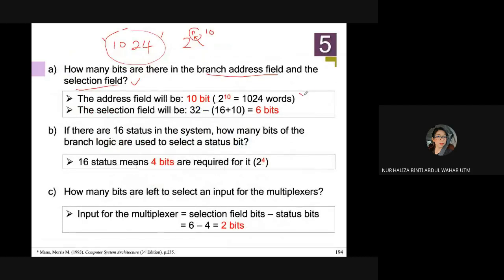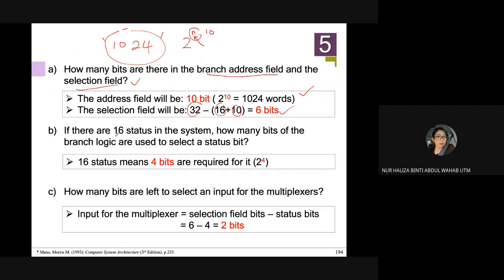Okay, so this one you already answered, and of course when you know 32 bits and 16 plus 10, you're going to get your selection field for your CD and also BR. You're going to get 6 bits.